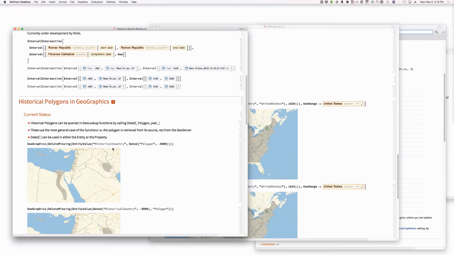Right. And then there is a different entity type, which is current countries. Perhaps. Or there's a property that says whether something is currently extant or whether it's defunct.